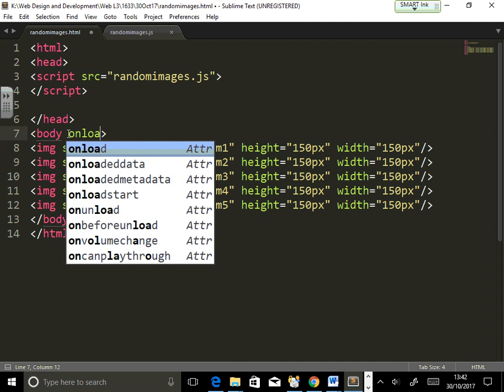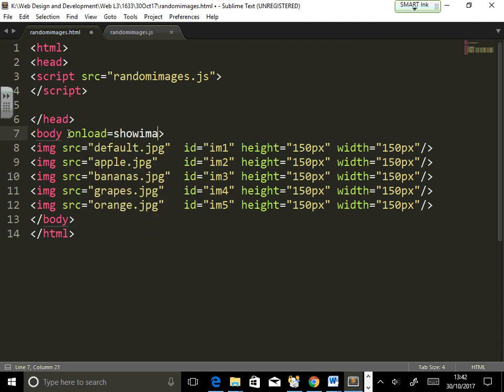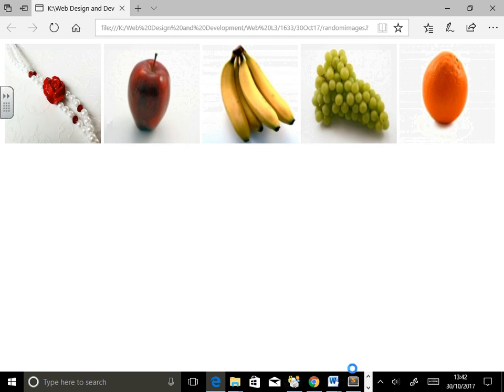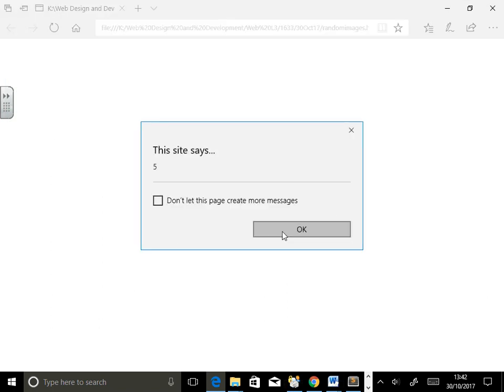So let's say onload showImages, and I can bring that code back. That's not a problem, right? I was asking that question too early. The alert function was too early. The body hasn't formed. Your script tag runs before, and those were a few lines written at the top. So that's why. Yeah. So let's say if I say save all and I run this, 5. Even though they are hidden, you will still get that. Yeah. So that means I have to start from 0 and go till 4. 0, 1, 2, 3, 4. So I've got 4 images to go, right?